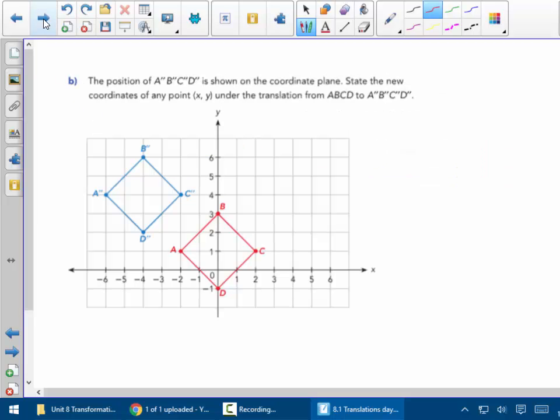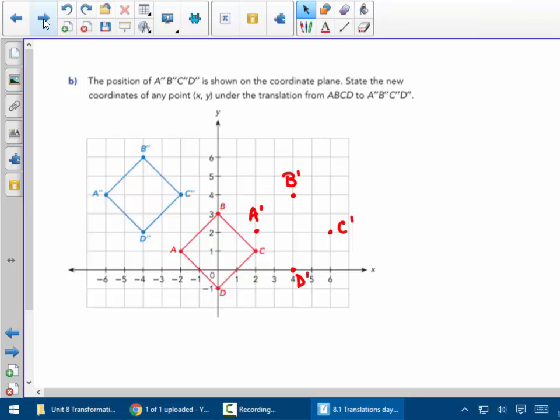Let's see if that graph, oh, here it is. So it's on the next page on mine. So we have to graph our new square from the page before, but you have it on the same page there. So A prime, we said, was 2, 2. B prime was 4, 4. C prime was 6, 2. And D prime was 4, 0.